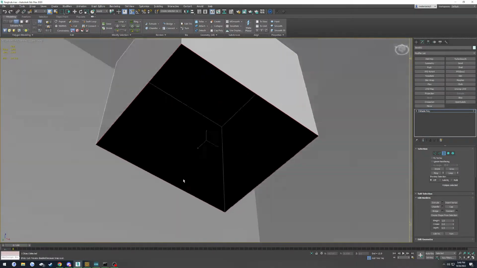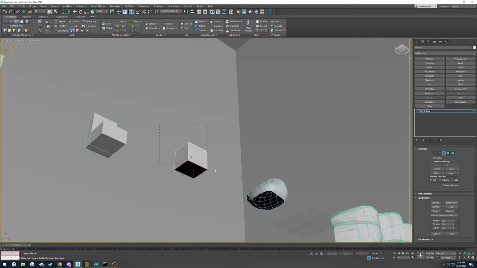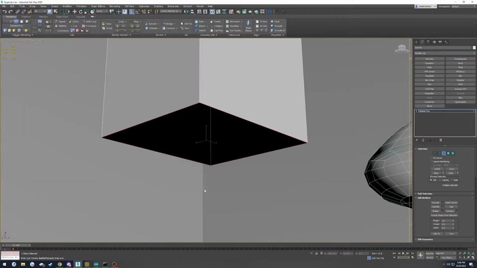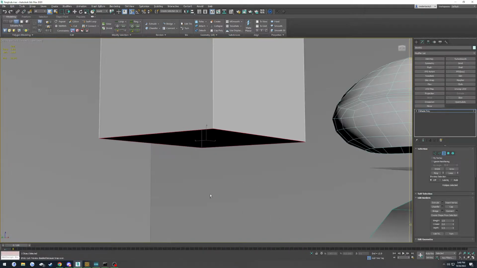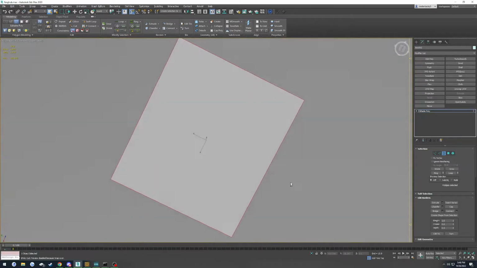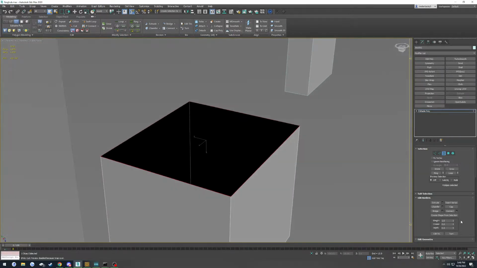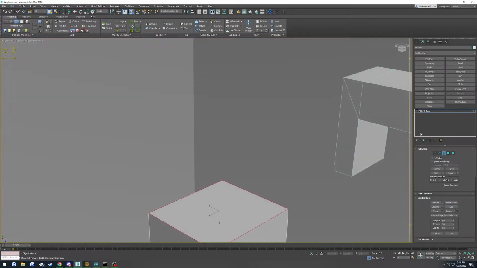So it's pretty much a built-in open edge detector for Maya. I usually just drag it over the whole model to see where the open edges are, because it'll highlight them in red like that. And then I just press this button called cap, and it caps the bottom of the object. I'll show you a different angle. Cap. Now that will work in Halo 3.